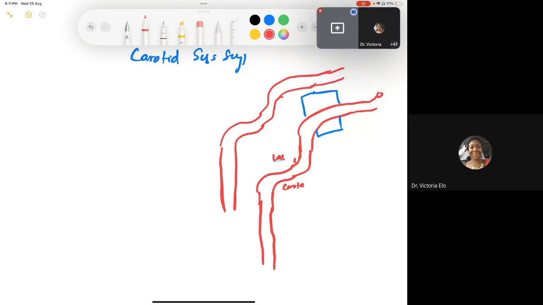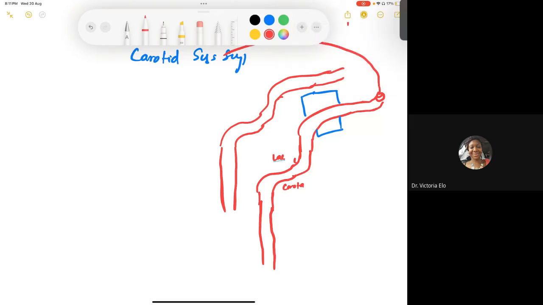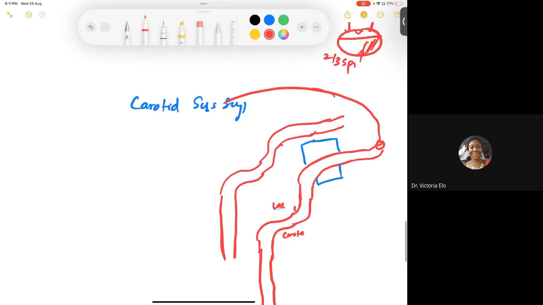So the terminal portion of this branch is going to give the anterior cerebral artery. It's going to run all around the anterior portion of your cerebrum, and it's called the anterior cerebral artery, which is going to supply the superior medial aspect of your brain. Is it clear? The superior medial aspect of your brain, just like that.